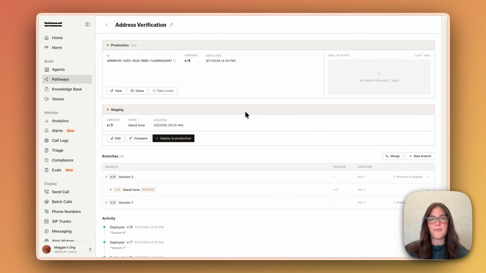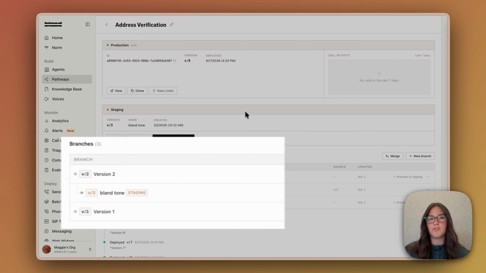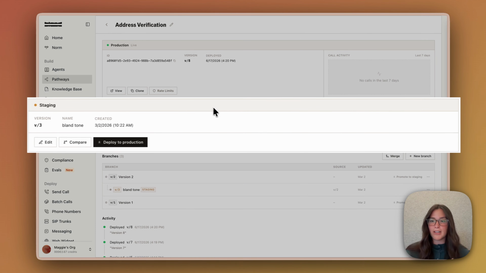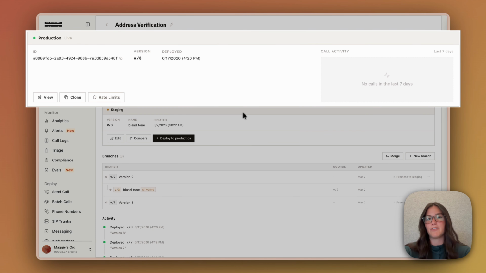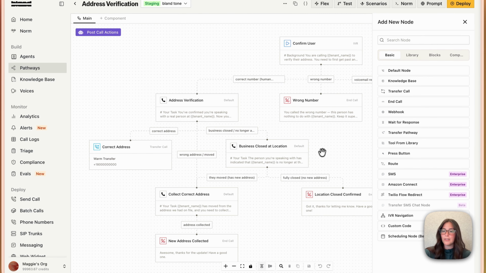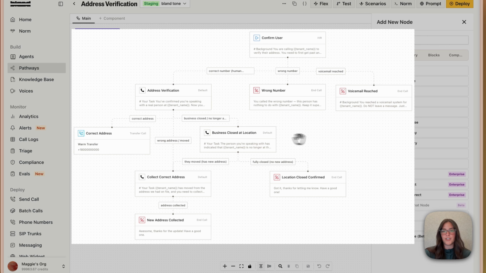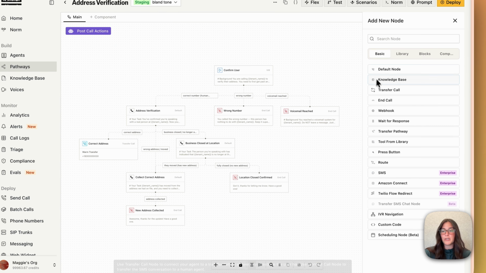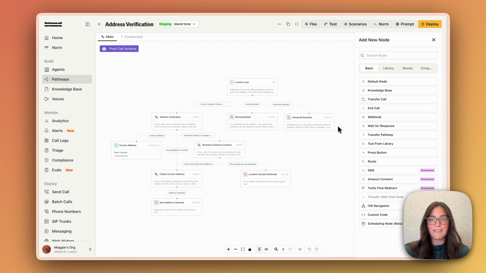Let me show you. We're gonna walk through an example pathway and show you the ropes. So this is the main screen of any given pathway. You'll see we've got version control here, so you can basically take your pathways from development to staging into production and taking live calls with your customers. When you actually go to edit a pathway, this is sort of what the UI looks like. We've got a collection of nodes and edges in sort of a graph here. You'll see there's a bunch of options to add new nodes. We'll dive into that in a sec.